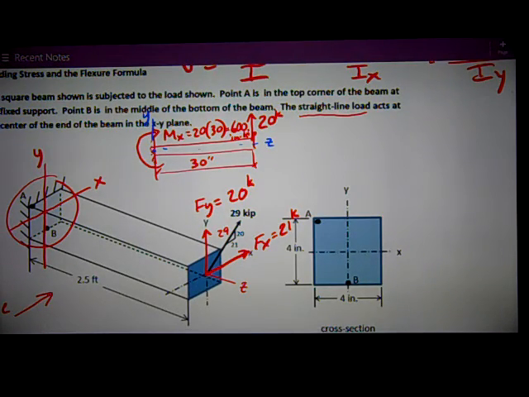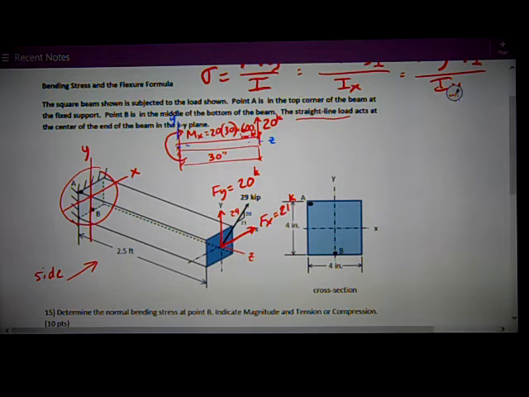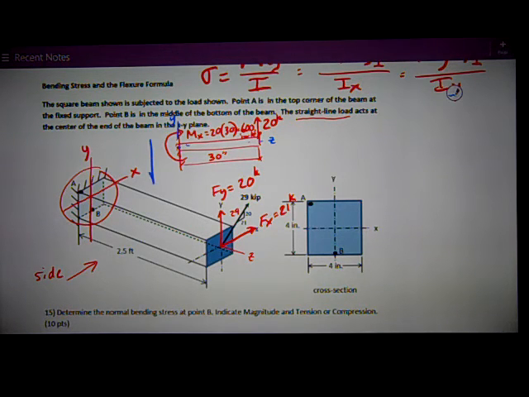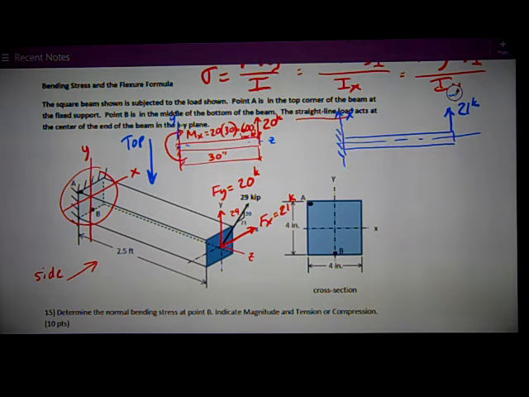Then I want to do the same thing and look down on this from the top view and figure out MY. If I look down from the top, I'm going to have a free body. Now I can see the X-axis going like that. The Z-axis is still that longitudinal axis. Now I can see the FX force of the 21 kips. It's still 30 inches long.